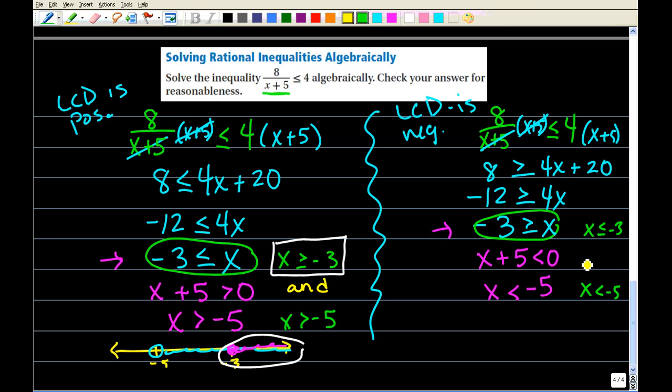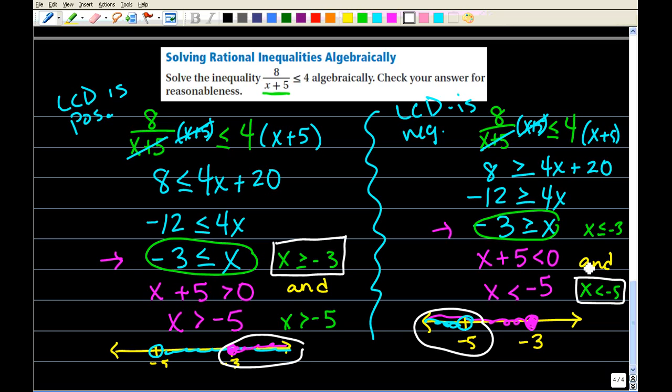So just like before, we're going to do a number line. That negative 5, negative 3. In this case, we had x was less than negative 5, and x was less than or equal to negative 3. When we're looking at AND, we need to look at where it overlaps. So that's this part right here. So that would just be where x is less than negative 5. That's the overlap, so this is where it simplifies to.